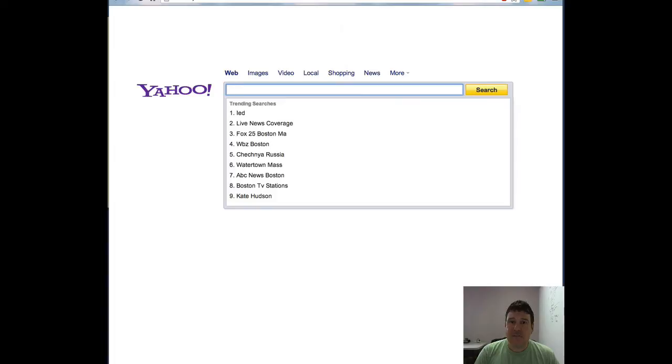So you may ask yourself, well, how many searches happen? With Google alone, there are 2.6 billion, with a B, billion searches a day. That's 300 million folks doing 2.6 billion searches a day. So with all those eyes and searches happening, and if they're searching on specific things that they want to donate to, you really want to be at the top of the list.